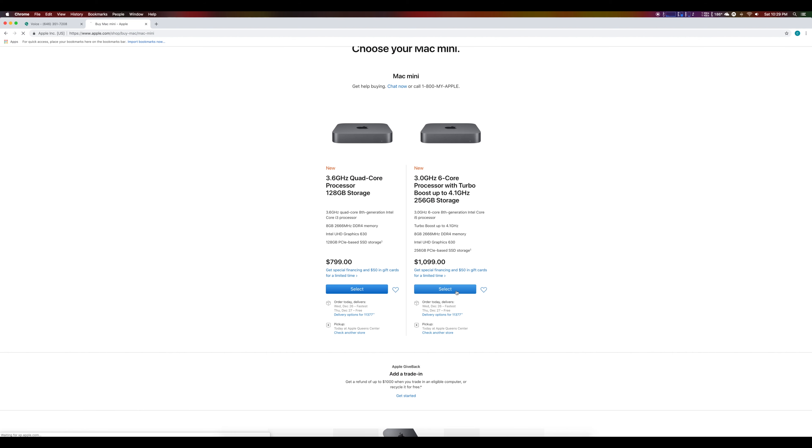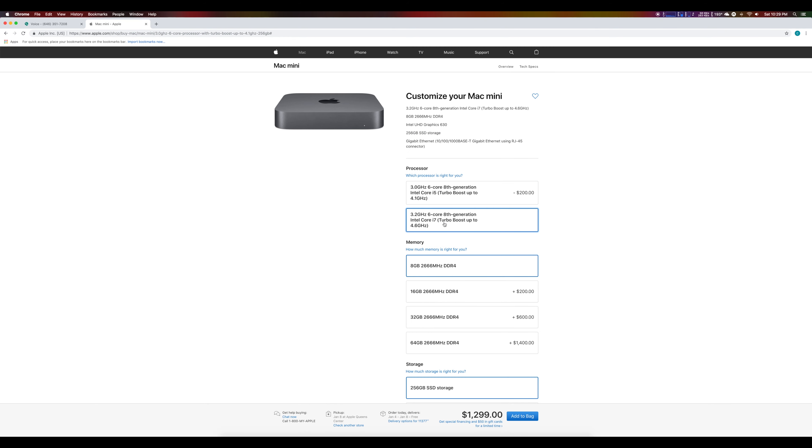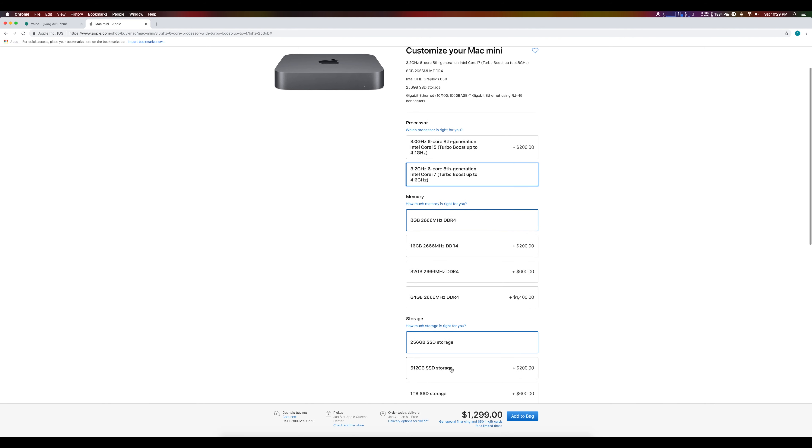So if I ended up returning the Mac Mini, what is this episode about anyway? I went ahead and ordered another custom configured Mac Mini, this time using the exact same specifications but going for the larger 512 gigabyte SSD. I'm very happy to report that I'm getting much faster speeds — we're seeing about 1800 megabytes per second of performance, and this is just right for what I need. Now that we have a new Mac Mini with a high-performance hard drive, let's talk about some of those other upgrades.